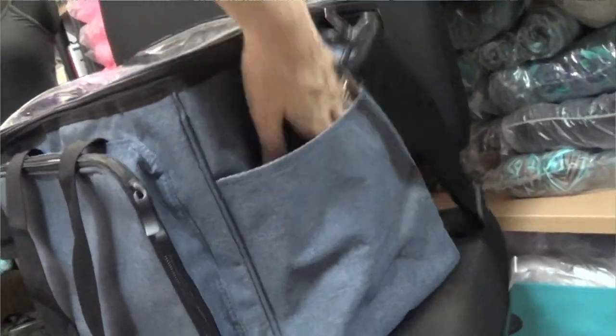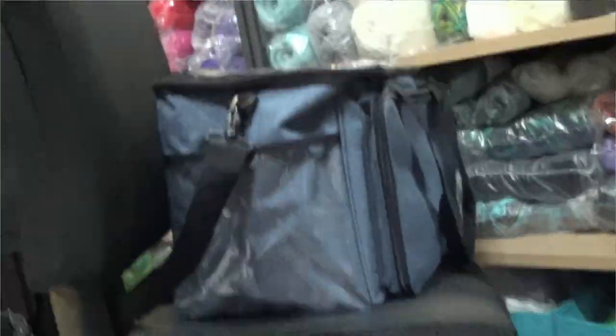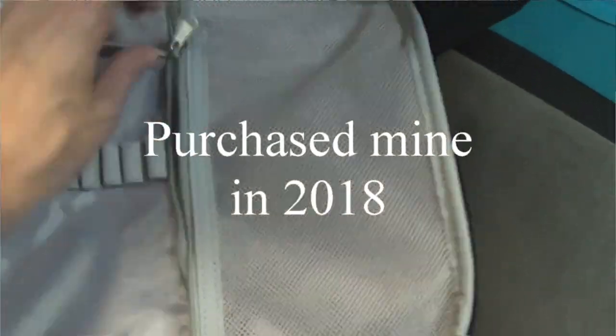Number one: a tote bag. Handy, right? You can put your crochet items in there, works in progress, you can even use tote bags to grocery shop, and if they're big enough you can take them away for the night — because I've done that too. The first tote bag I'm going to talk about today is the Timoy tote bag. I have the large and the small version and they are both awesome. I cannot say this enough. I've had my large tote bag for a few years — I'll put a date on screen when I'm editing.